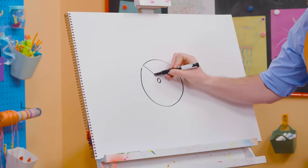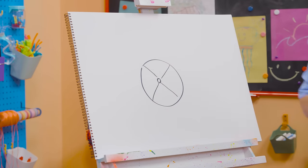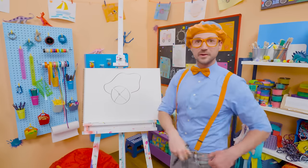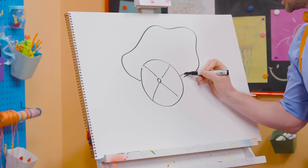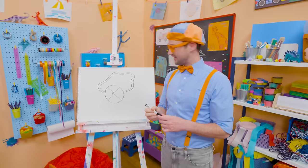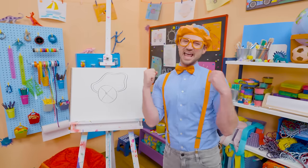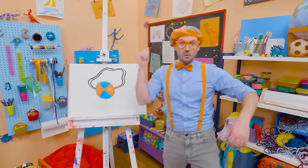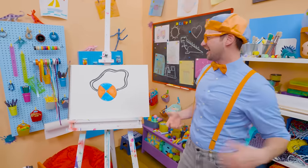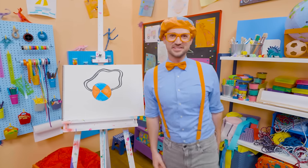It kind of looks like an eye, doesn't it? And then I'm going to draw a straight line across, but not in that very small circle. And then I'm going to draw a squiggly line — that's how she wraps it around her waist — and a squiggly line next to that squiggly line. I think it looks just like her jam pack, except let's add some color. Now that looks like Mika's bag — blue and orange, my two favorite colors. That's so nice of her to wear those colors!